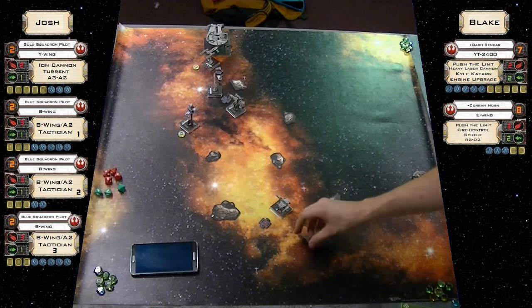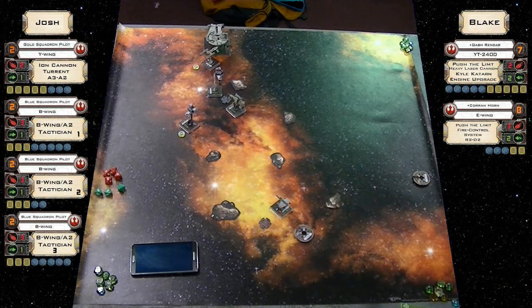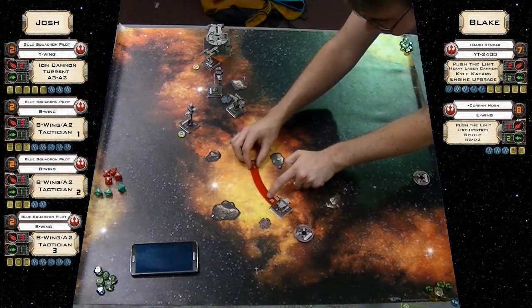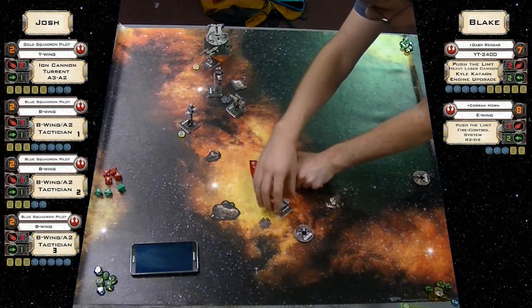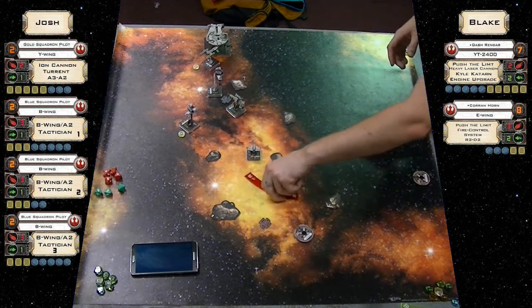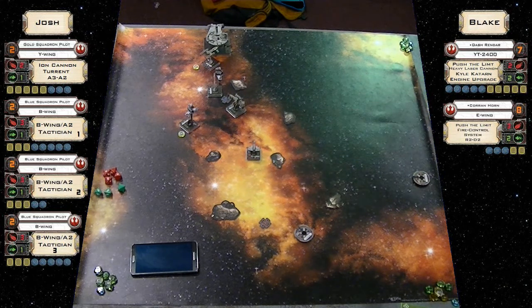If it was me with the Y-Wing, I'd probably just go primary there, try and get as much damage on as you can. Definitely, because ionizing won't help anything there. Yeah, but it might help later, actually. You get it one on down, wait for the opportune time. So, free bank from Corran there.